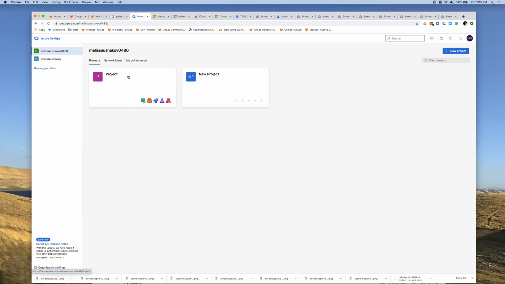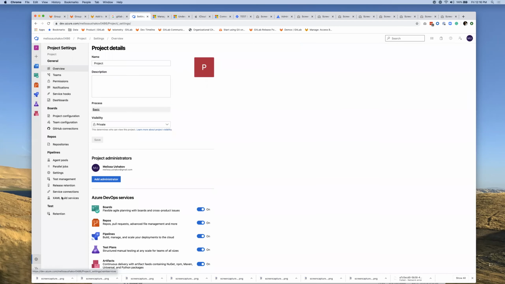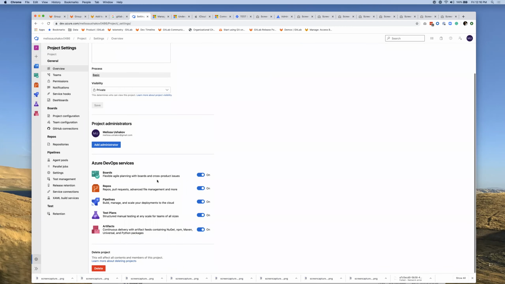So then inside of that, you have projects. This is your isolation layer, like you said. In here you have different projects, like repositories for things, and you can choose what you enable in them. This one's not new, but you get a welcome screen where you can say this is boards, this is repos, this is pipelines, this is test plans, artifacts. So it's what is this for, and it's flexible, you can make it do one or all of them.